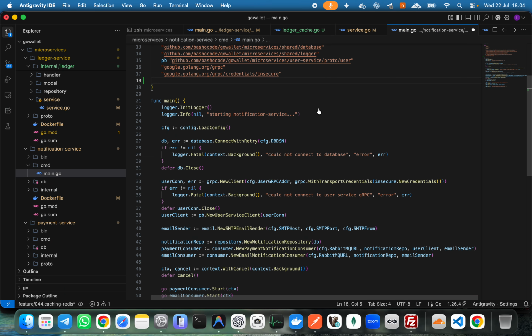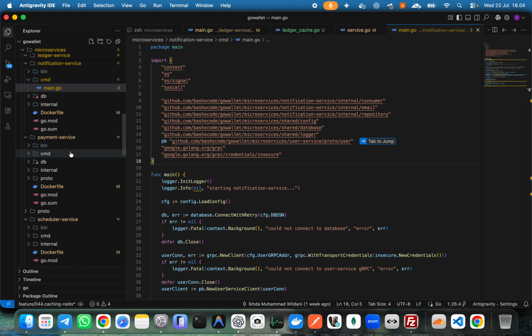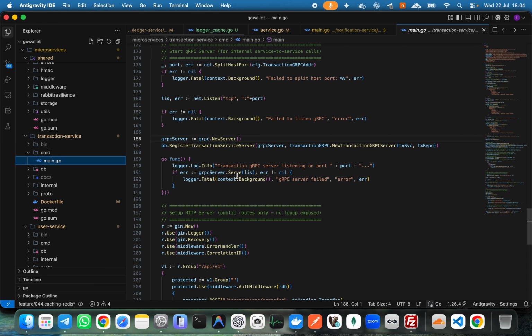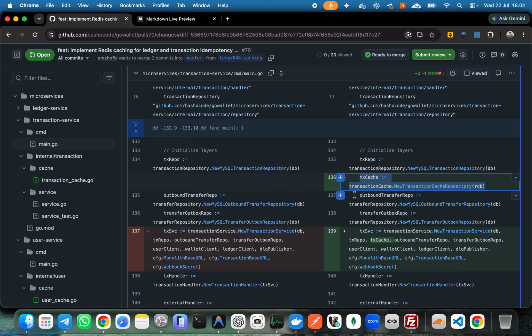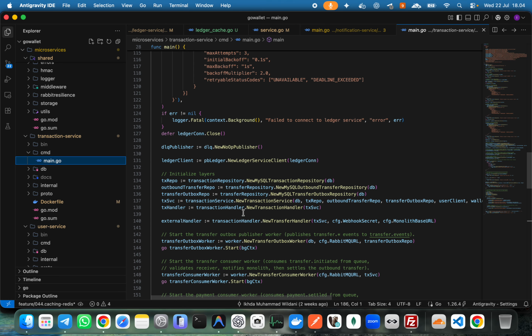Wait, this one is not in transaction though, I'm sorry. We go transaction repo here, yeah, actually. So the tx cage is 135 here.